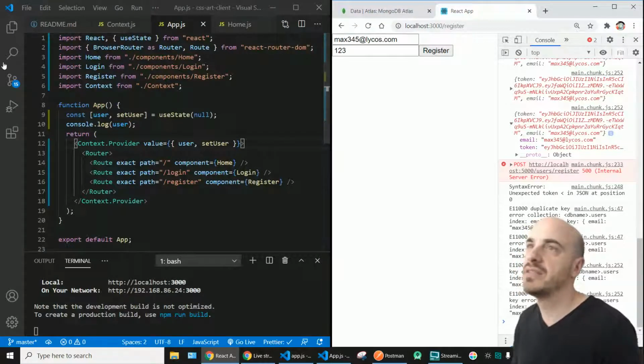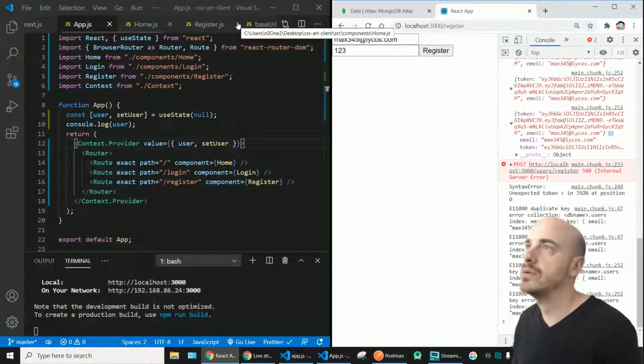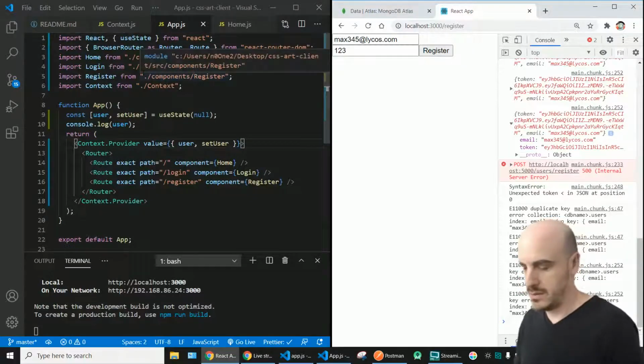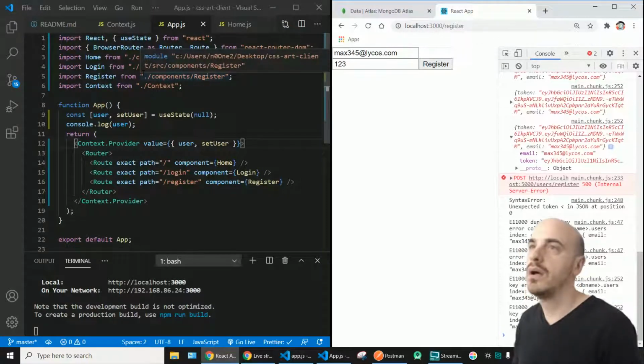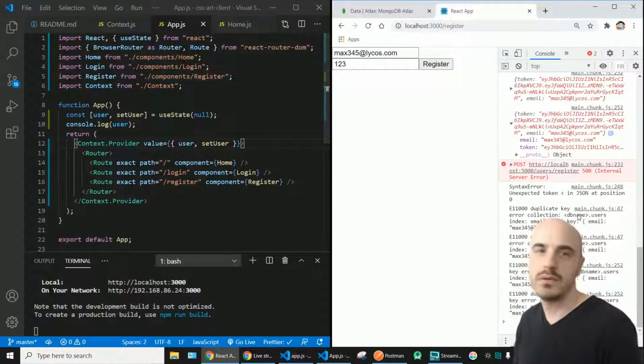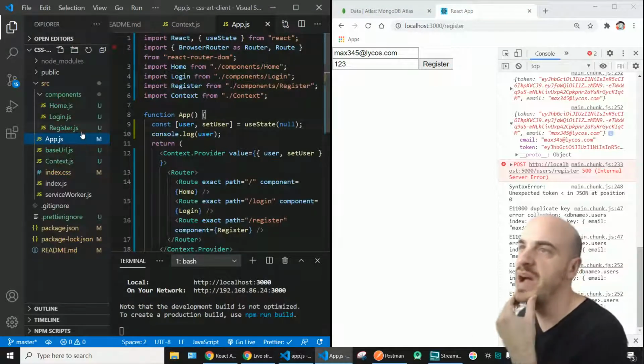But let's check out this actual route. So this is in users. Oops, I forgot the command to open up the Explorer, but we'll go to it manually.